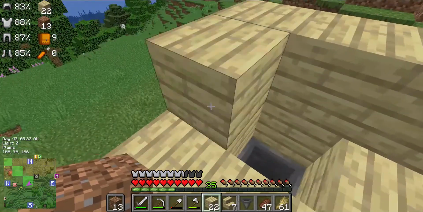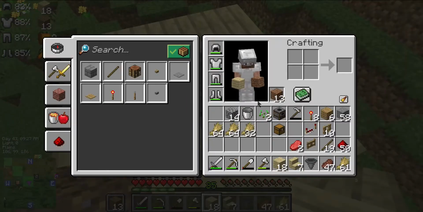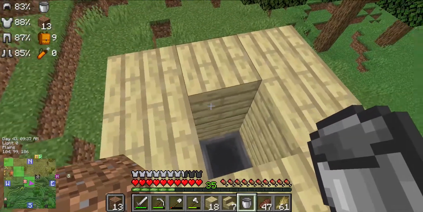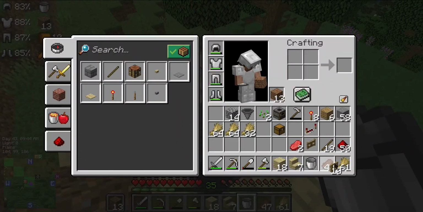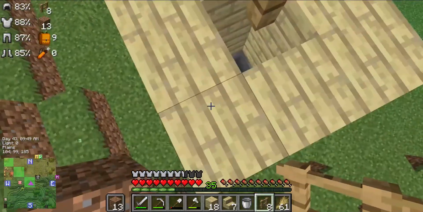Build your square up 2 blocks. I am out of water again. Bucket of water in the center there. I'm not jumping down at the moment. With a fence on top of it here.